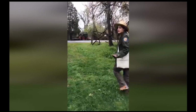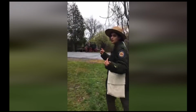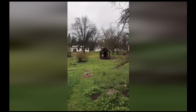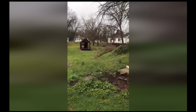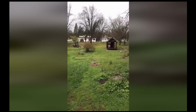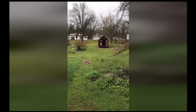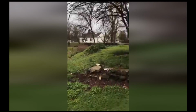All right, so as we're walking into the edge of Columbia, I would like you to take a look behind you. So as you get a view of the shack that we just left, you can see that this area is below street level. So it's all below street level. And that's because during the gold rush, there used to be a building here, but the building was torn down, and then miners mined the site where we were just standing. So there's no buildings left on this site today, but it used to have buildings on it. So unfortunately, they were torn down in order to mine underneath. So let's continue our journey.